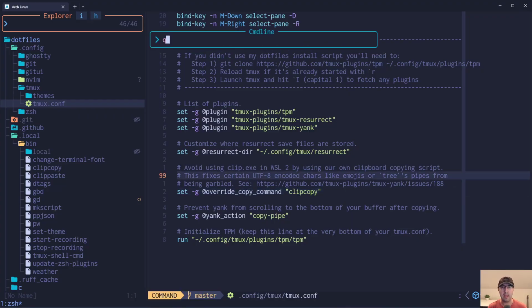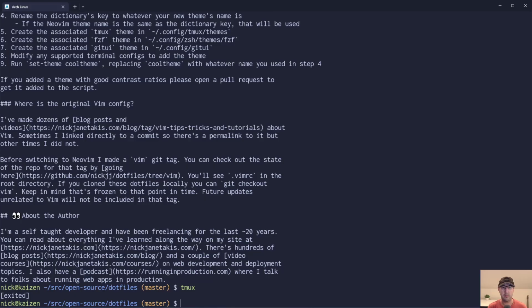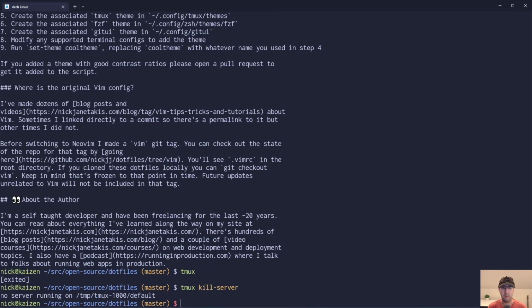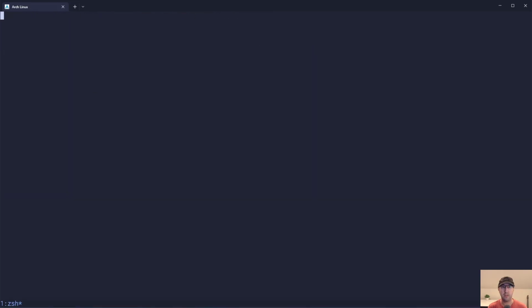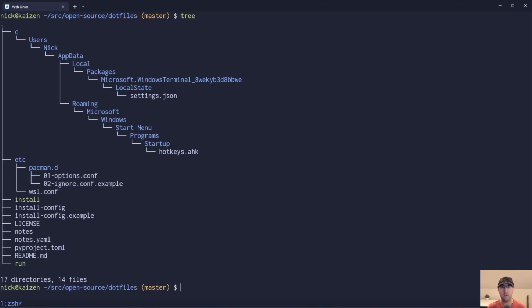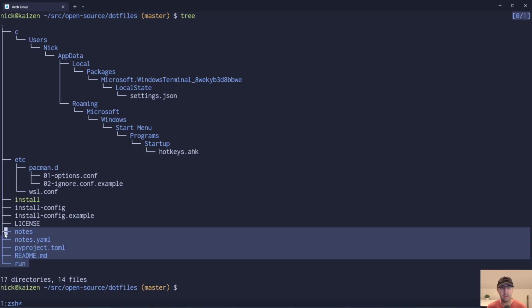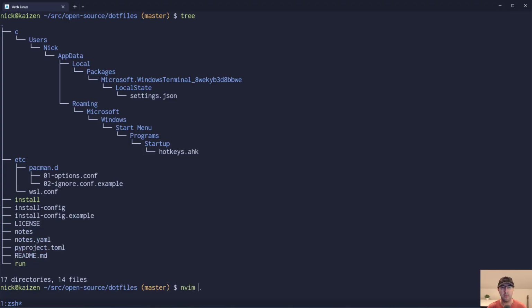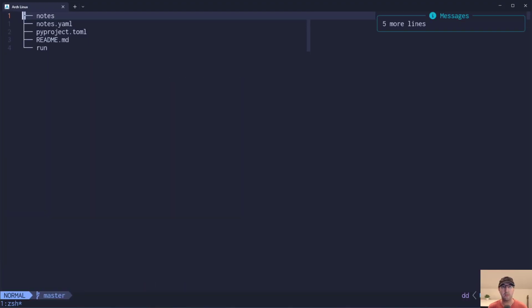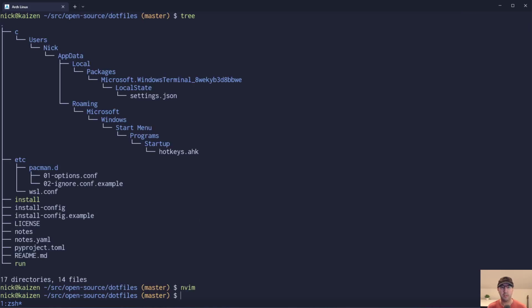And if I do that now, and let's say we do tmux kill-server, just to do a full reload on tmux. Let's restart tmux now. And now if we do the same thing that we did before, let's do the tree example here. We can grab some text, copy it with tmux like this, open up Neovim, paste it in, and things are good to go. No more garbled text there, which is nice.